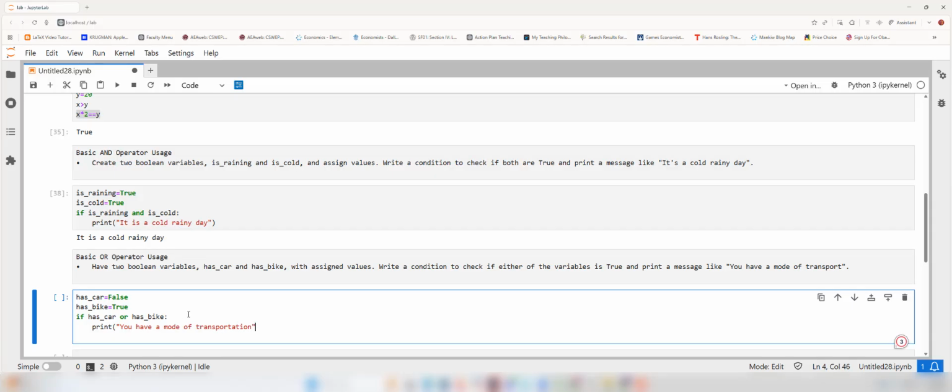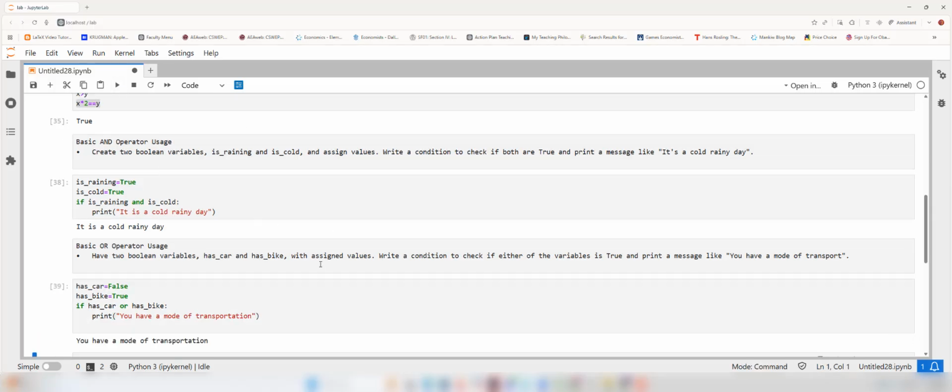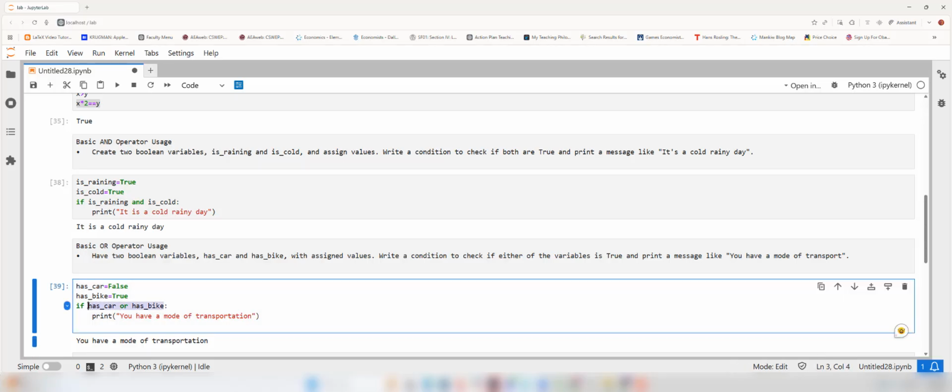I hope you guys get the idea here, okay? Because one of them is true, in the or statement, the entire statement has car or has bike turns out to be true. Since if only executes the next line if the entire statement is true, it prints you have a mode of transportation.